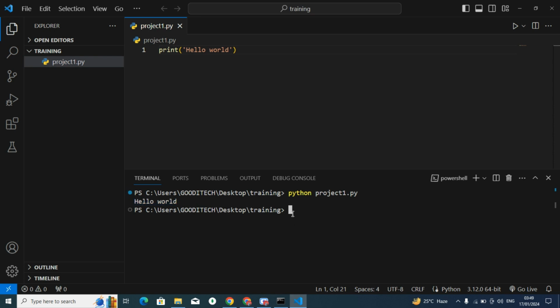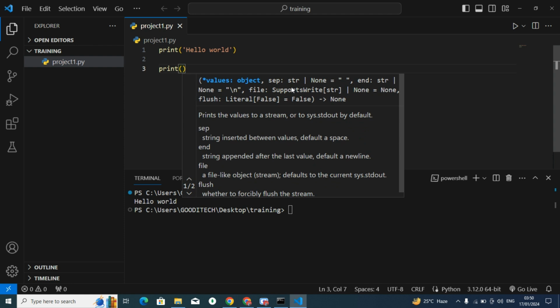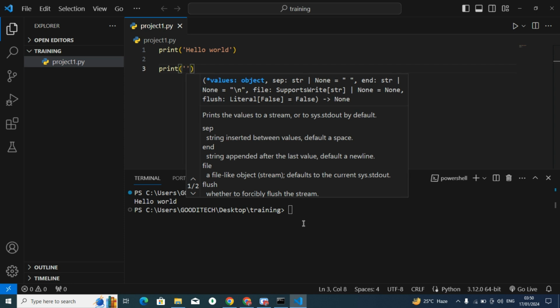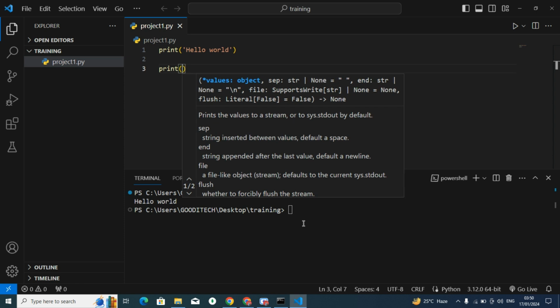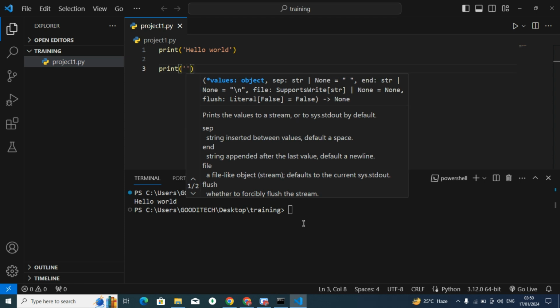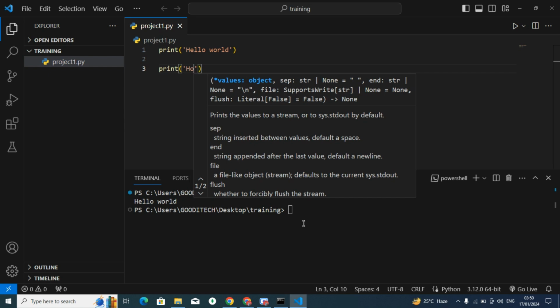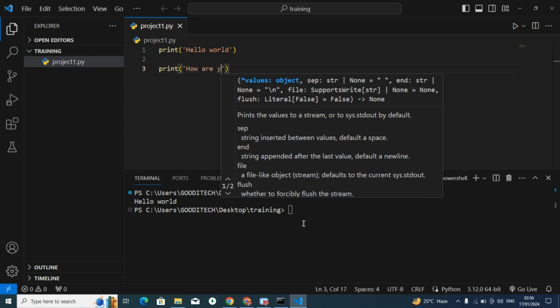All right, if you have any difficulties or questions, you can drop your questions, comments, or any suggestions in the comment section below. All right, let's do a couple of other things. I can still use print. Print is the function that displays anything in the parentheses on the terminal down here. It will just log it to the terminal for you to see. So, Hello World. Remember, I use double quotes, single quotes like this. Hello world. How are you? How are you doing?